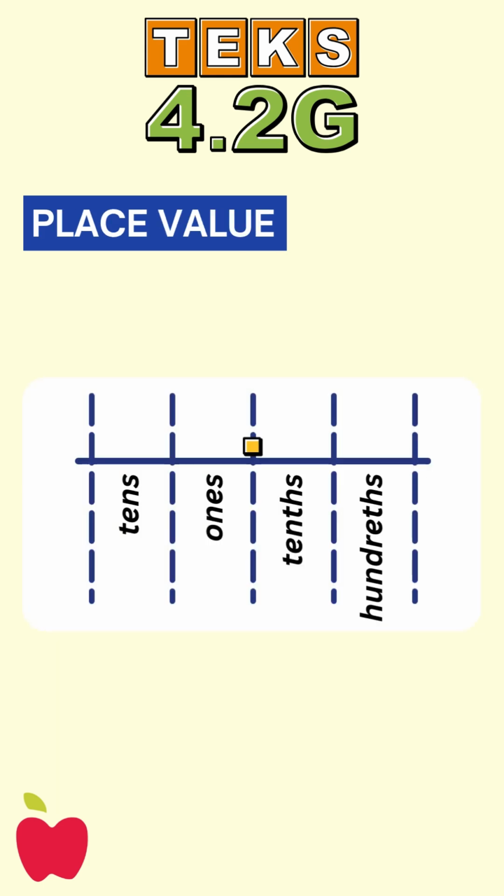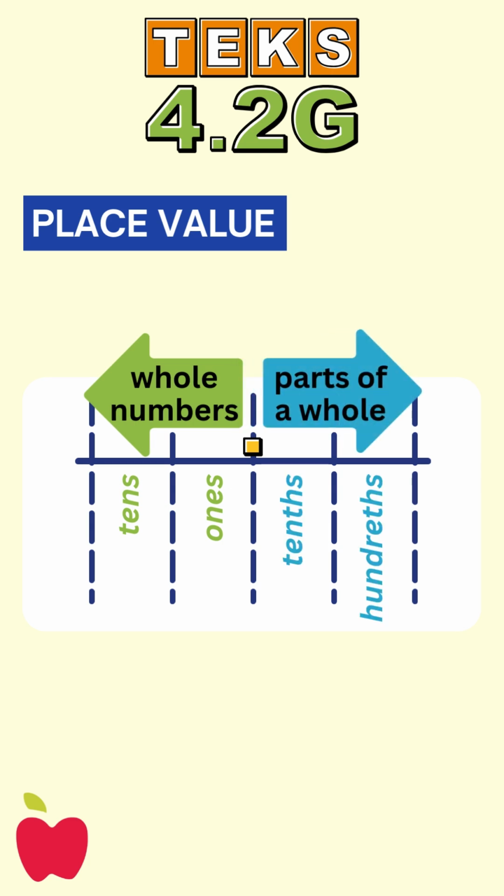So, remember, place value is key when converting between decimals and fractions. The digits to the left of the decimal point represent whole numbers, while the digits to the right represent parts of a whole. The tenths place tells us how many tenths we have, parts of 10. The hundredths place tells us how many hundredths we have, parts of 100. Converting decimals to fractions is all about understanding where each digit belongs in terms of place value and writing it as a fraction based on that position.